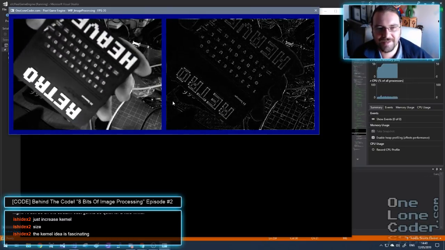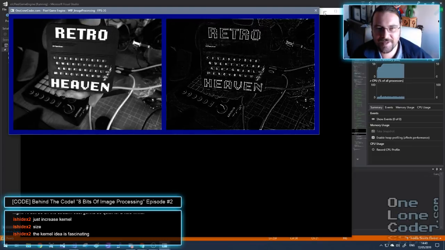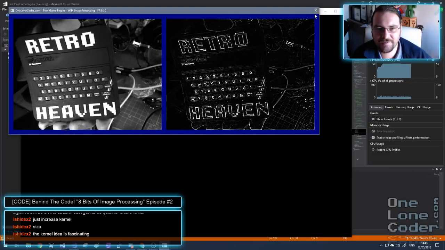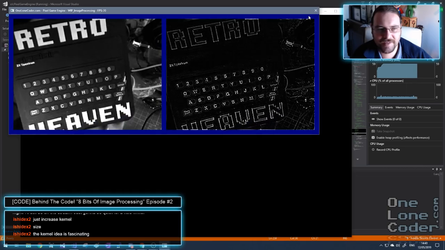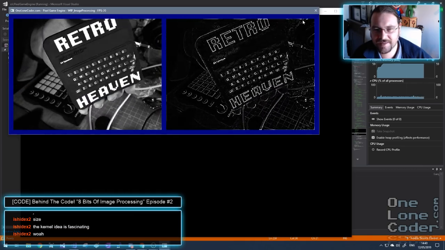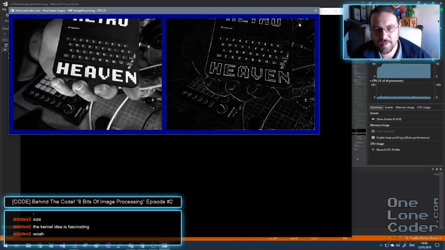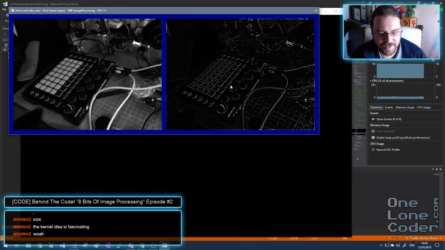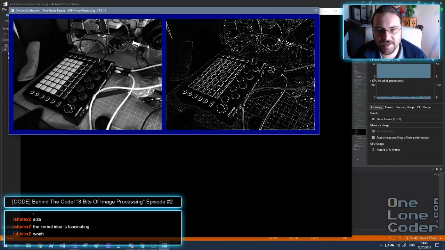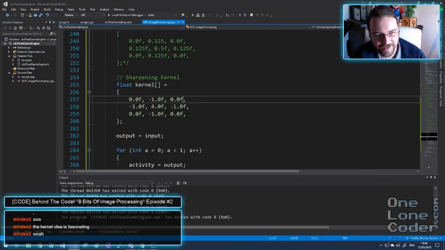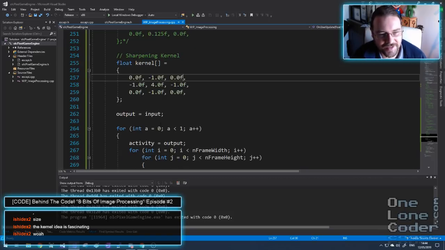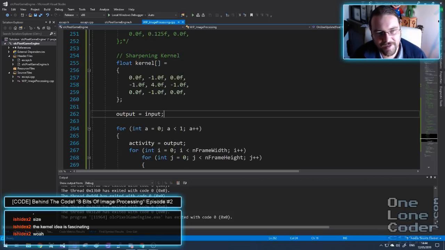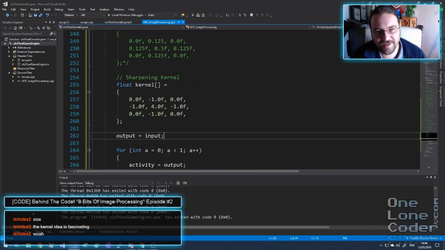So I guess that's kind of sharpened it. It looks like that's done some form of edge detect, but it's not a very nice edge detect. It could be useful, but it's quite common that when you're doing image processing, if you've got an optimized convolution algorithm, you can start doing lots of tricks with combined kernels in a similar way that you can do things like combine matrices in 3D programming.